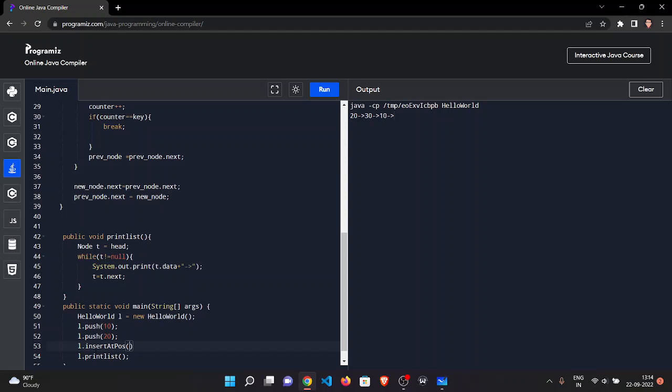Let's say I'm going to insert it at 2. So I have to mention the index minus 1, because if I want to insert it at the 2nd position, I mean I'm inserting it on the 20th position, then I have to give the index before that, because 10 becomes the previous node, so I have to give the index of the previous node, right?